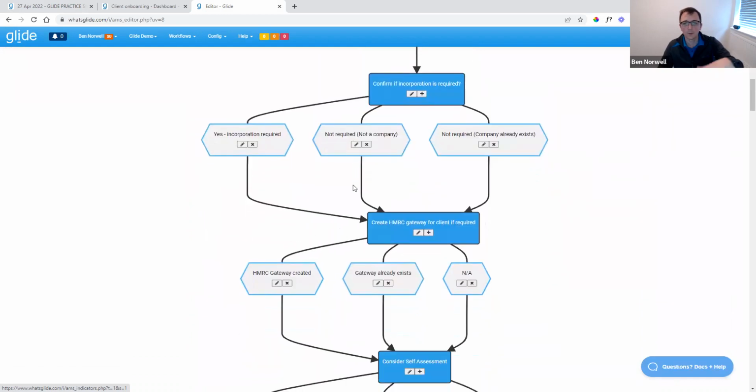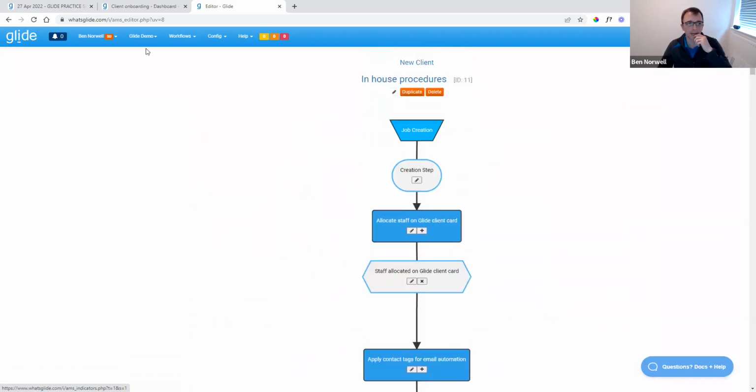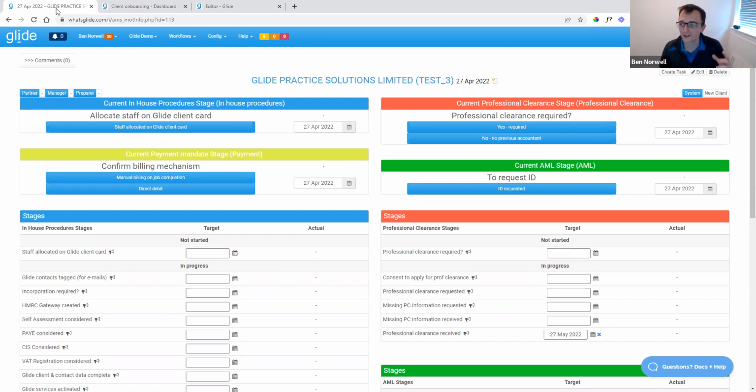One of the implications of that is that you can't just take lots of different processes and cram them all into one. Where things are truly independent, even if they're all related to the new client onboarding process, you do need to break them down into their independent parts.